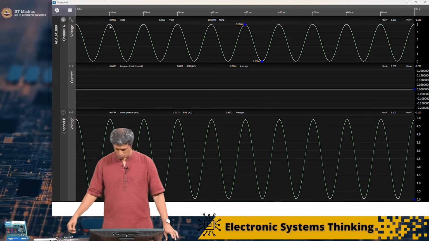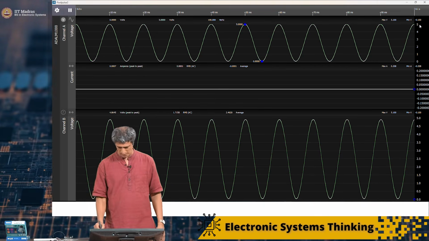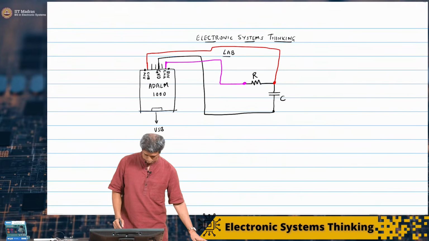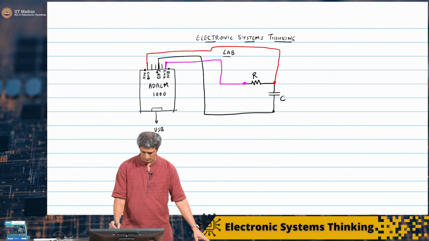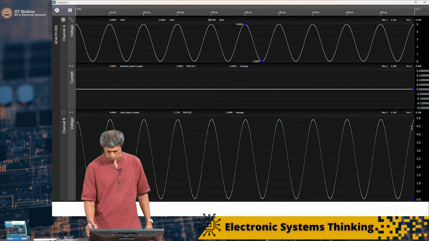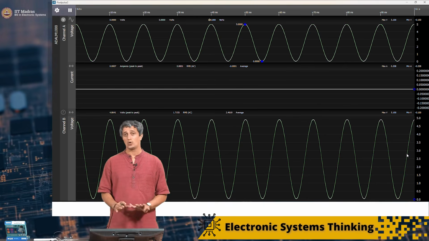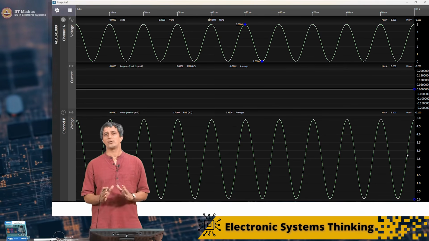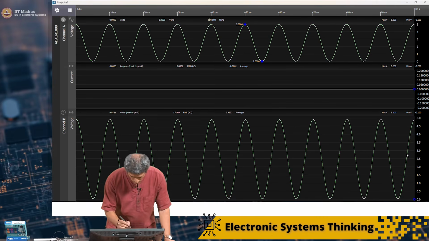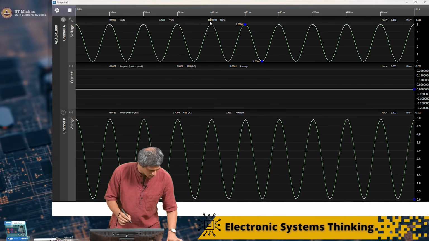You see that the input amplitude is 0 to 5 volt, and the output of this capacitor in red is going to go between 0 and 5 volts. So really the amplitude still remains the same, okay. Now I will make this 1000 hertz, right.